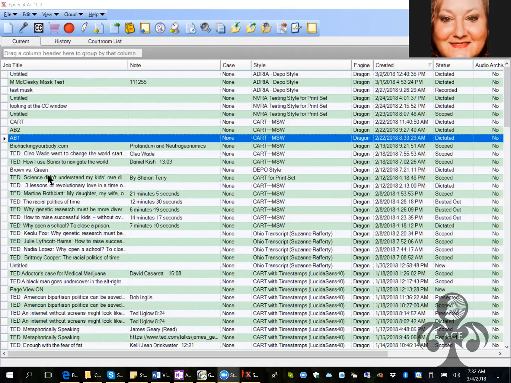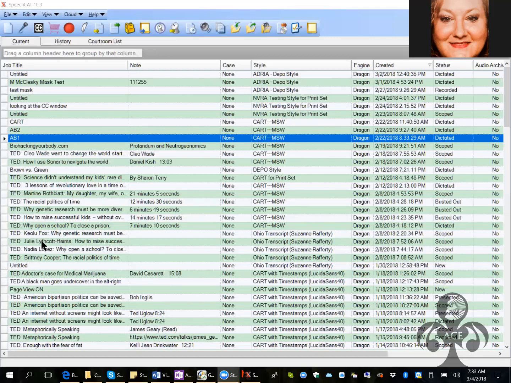Okay. Well, Colette and Allison, until we get SpeechCart where we want it, I'd be more than happy to dial into your computers and put SpeechCat on your computers until we have the cart and captioning module finished, because there's going to be some major changes to it. We're going to put the captioning module into the cart module and call it SpeechCart Cap. And that will be the module that all captioners and cart providers will be using. But until then, I would like to switch out to SpeechCat.